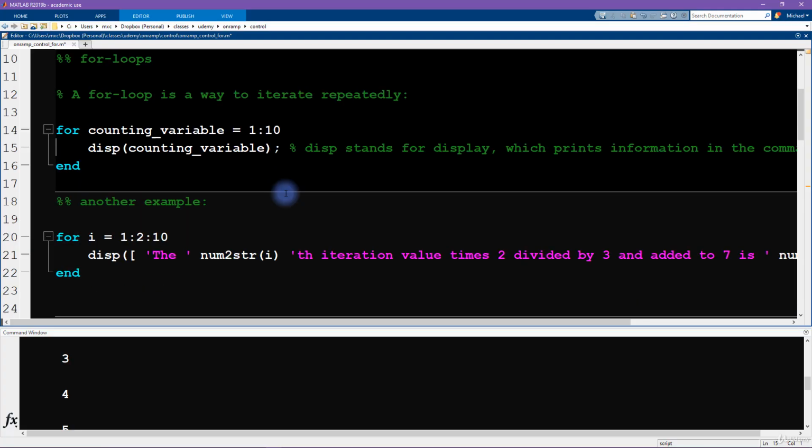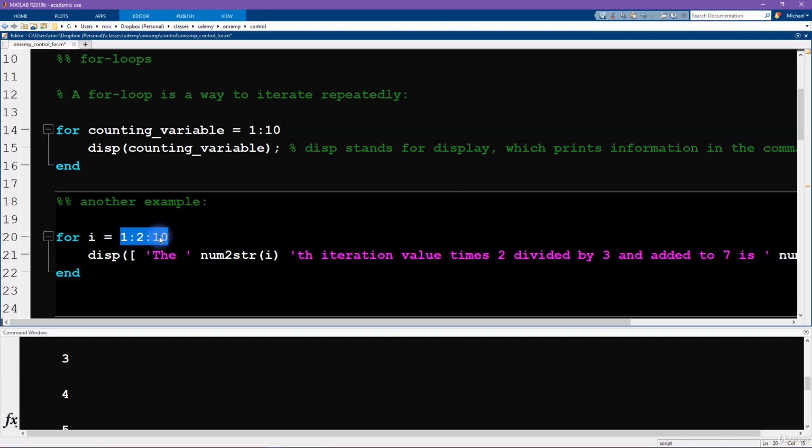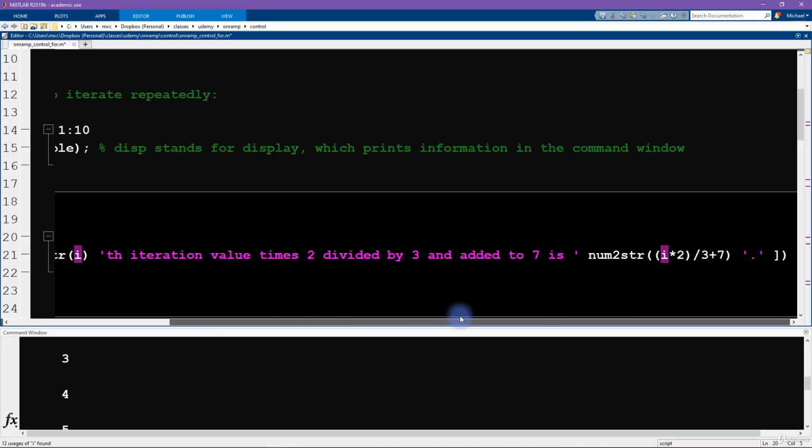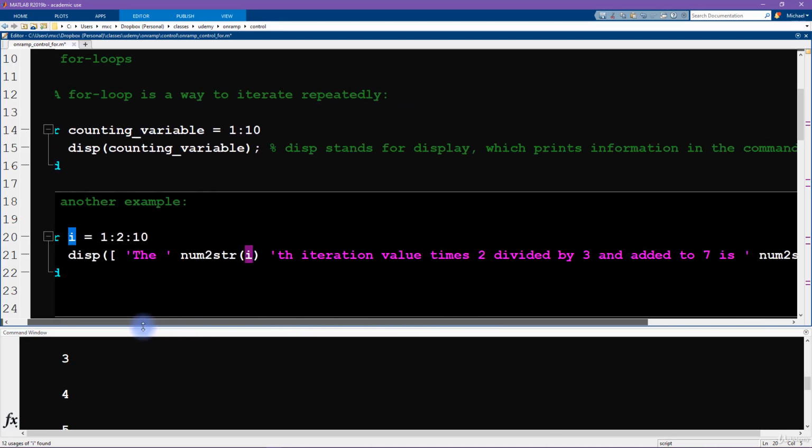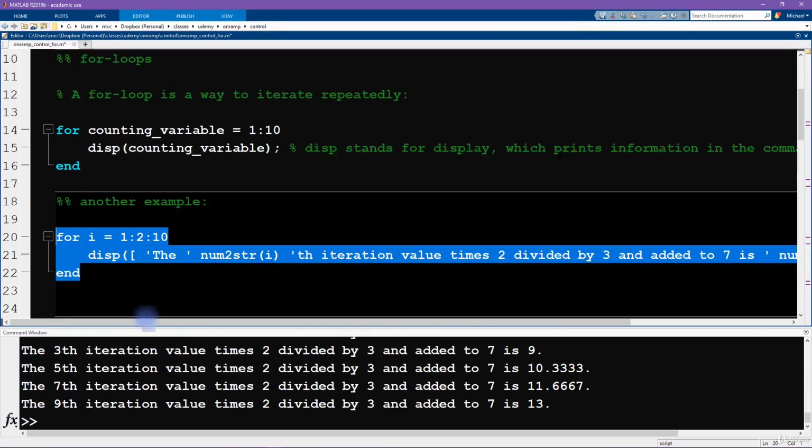Now in this next example, I'm showing you two things. One is that you don't need to set these looping index variables to be increasing in just unit integers. They can also increase by 2. They can basically be almost whatever you want, although towards the end of this video I'm going to show you a common mistake that people make with for loops. The other thing that I want to illustrate to you in this example is that this looping index can be used in mathematical expressions. So here I am saying that, well, maybe I'll just run this code and then you'll see exactly what it says.